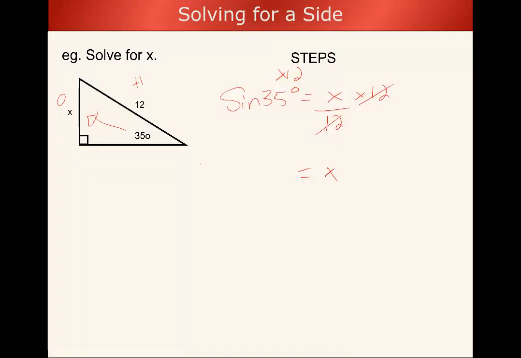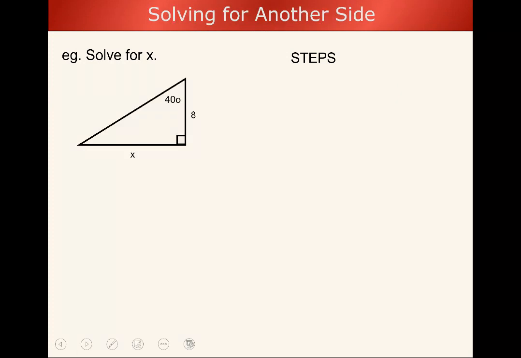And then over here, I've got sine 35 times 12. So I go sine 35 equals, and that's 0.573 and a bunch of other stuff. And then I hit times 12, and it makes 6.88 degrees equals x. You can pause this video at any time to make sure that you can get the right answer on your calculator.